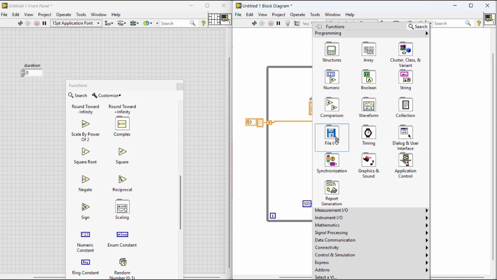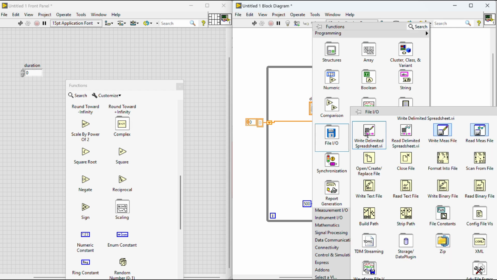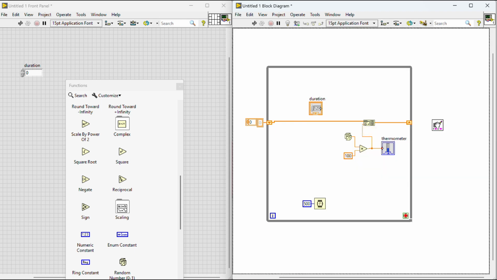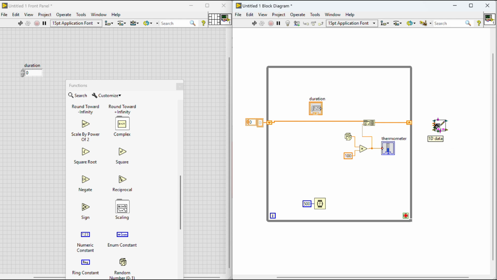the file I/O. At this time, I want to write. You have to write the array into the file. So this is Write. If you look at this input connector, there's a 2D array and a 1D array. Right now this is just a 1D array because you stacked the scalar values into a stack of elements, which becomes a 1D array. So you can just connect this one to the 1D array like that.